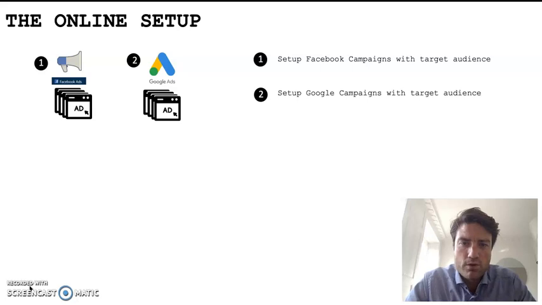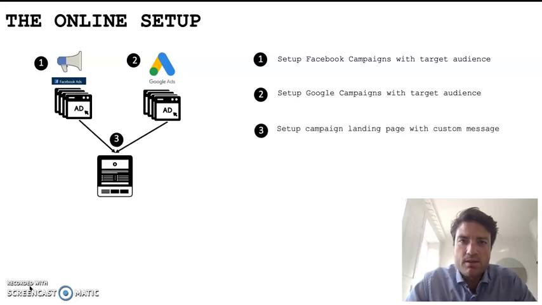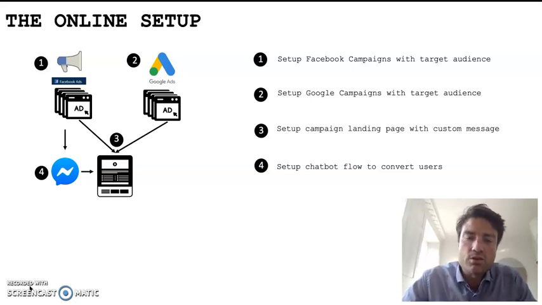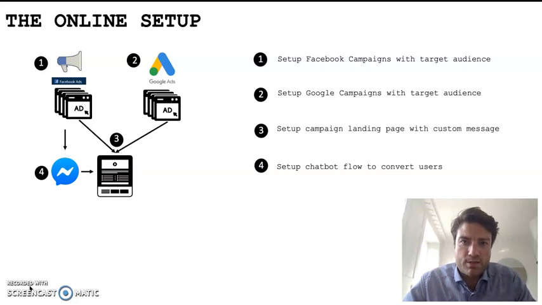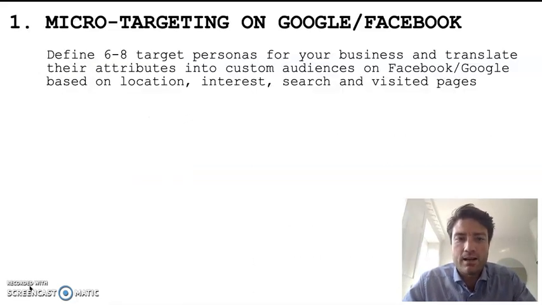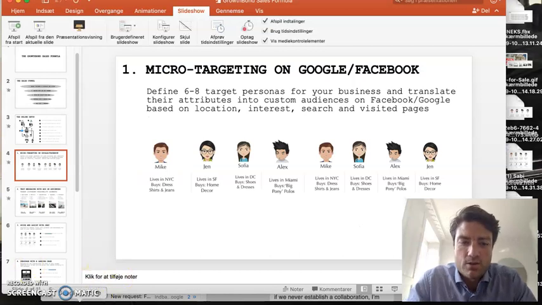So in the overall flow, as you recall, we're setting up the ads and we're setting up the landing page, which we'll get to. But this step right now is setting up the chatbot, which can be a part of your landing page as a call to action where customers can ask for support, or it can be connected to an ad so that people go directly from pushing the button of an ad into your chatbot. And it could also be the send message bot on your Facebook page. From here, of course, we can capture email, which then goes into the email automation, but we're going to leave that for other classes or the next videos. So let's just jump straight into it.